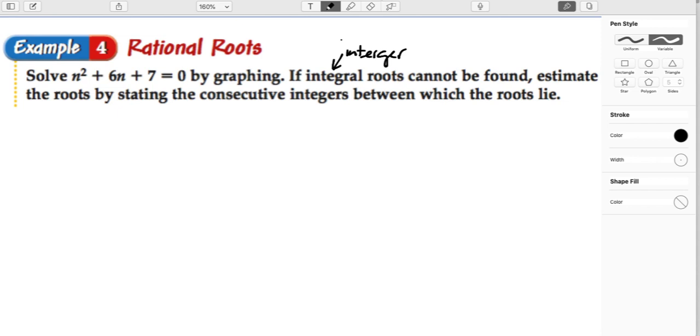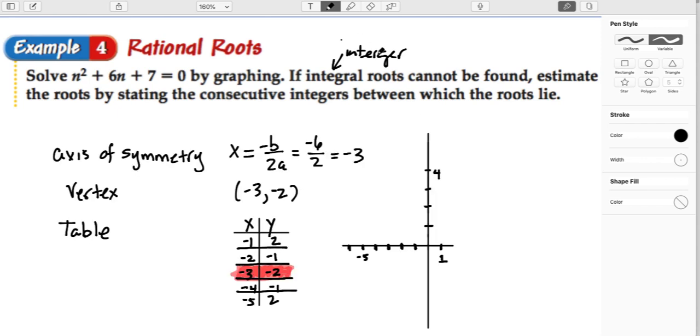So let's go ahead and get all the information down that we need when we do one of these problems. Okay, so I took the liberty to do as much as possible. We found the axis of symmetry to be -3, put -3 there, figured out that the vertex was (-3, -2), and built off the vertex by using symmetry to choose points on either side of -3 in order to calculate a number of points, 5, which we like, and that seems to work out well for us. So let's go ahead and do what we're doing here.